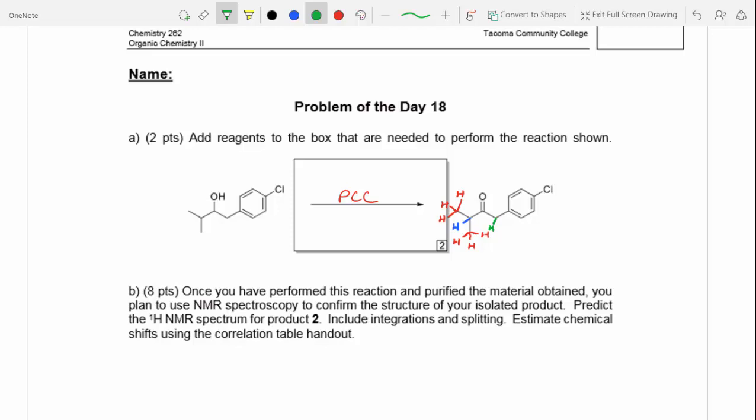What about this proton? Are there any others like it? Yeah, the one that's attached to that same carbon. These are called enantiotopic protons. There's not one that's cis to any other functional group. There's no stereochemistry, so they're enantiotopic. They share the same chemical shift. All right, the next one that we have comes off of here and here. And are these the same or different?